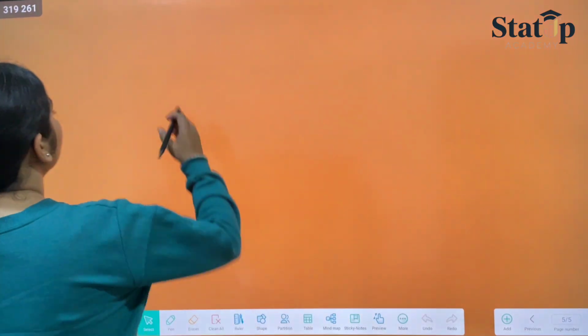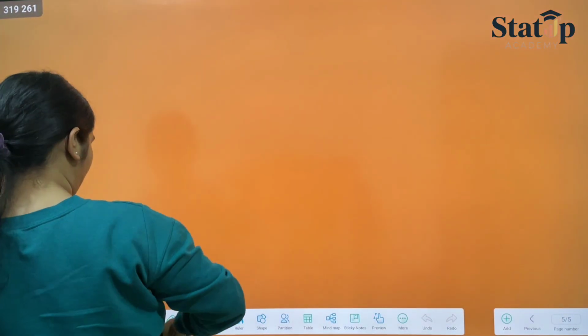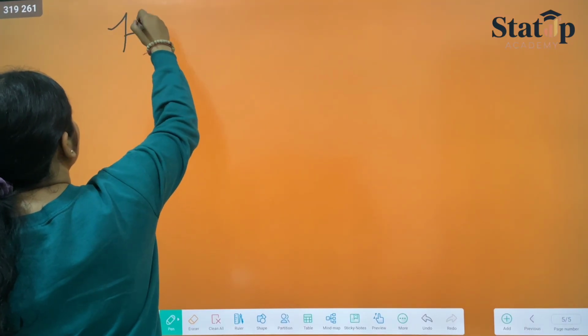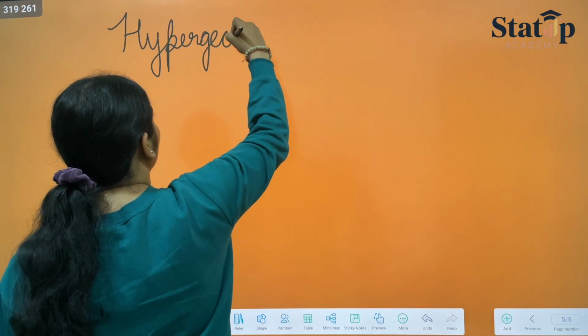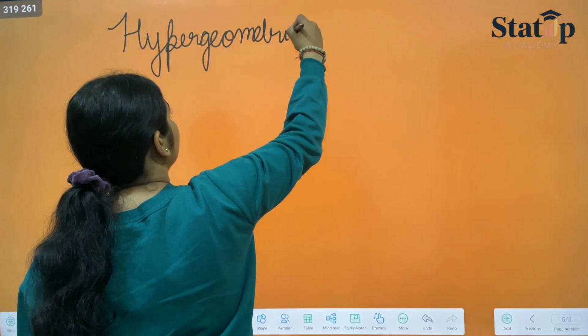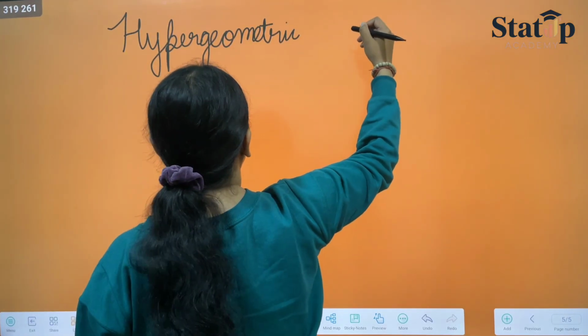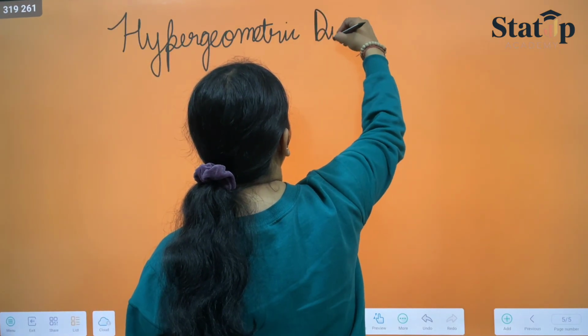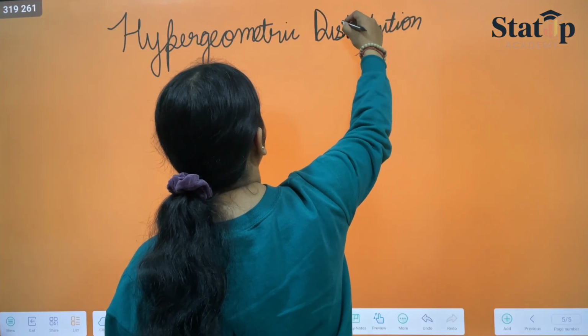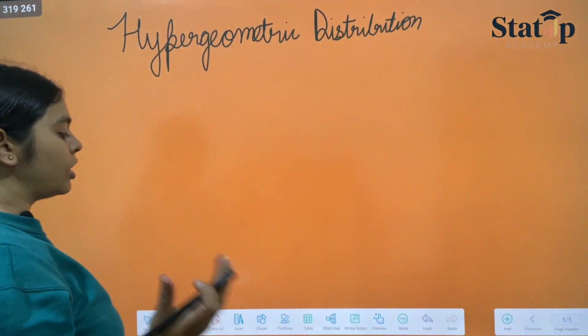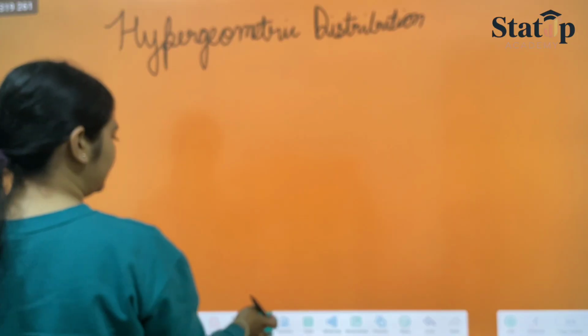In today's lecture, we'll be continuing with discrete random variable distribution, and today's distribution would be hypergeometric distribution. Now, what is hypergeometric distribution? We'll be seeing this today. There are many distributions, but we are taking only those distributions that have been asked recently in your examination and are important from your examination point of view. First of all, we'll be discussing what is hypergeometric distribution, the concept from where it arises.